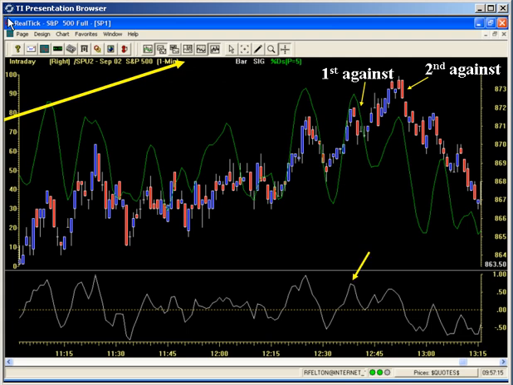Now let's look at another variation of this type of signal. Focus your attention on the yellow arrow pointing at the MACD. Notice that this MACD high is higher than our second corresponding MACD high that occurred at about 1250. Now watch the MACD high that the arrow is pointing to, and we will make it lower than the 1250 MACD high.